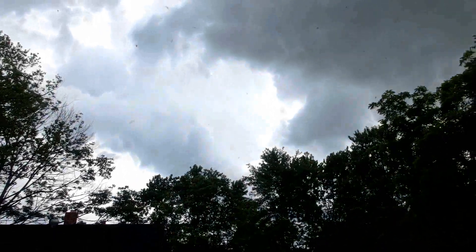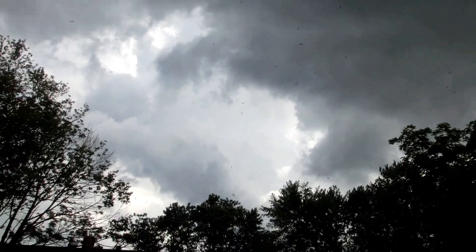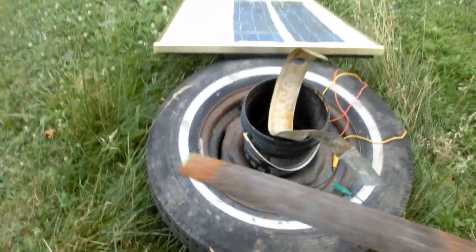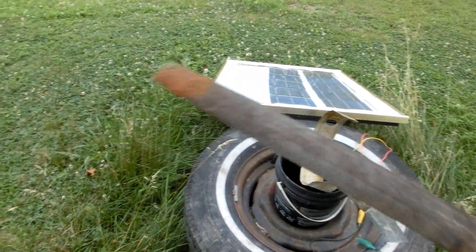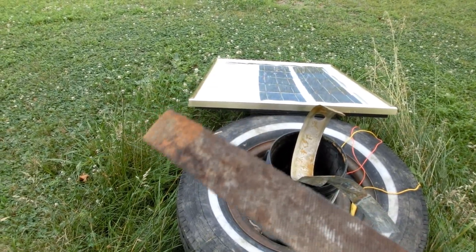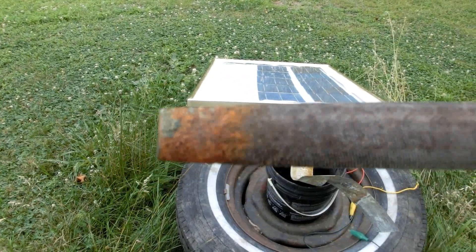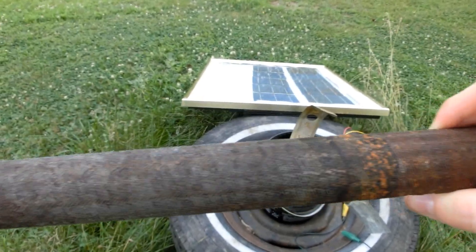I'll let that sit — got a big storm coming in. Here it is after day three or so, and it actually cleaned off pretty nicely. Strangely enough though, there was some like a layer of green-looking stuff stuck to the bottom, and that seems to have re-rusted the bottom. Not sure what's going on there.